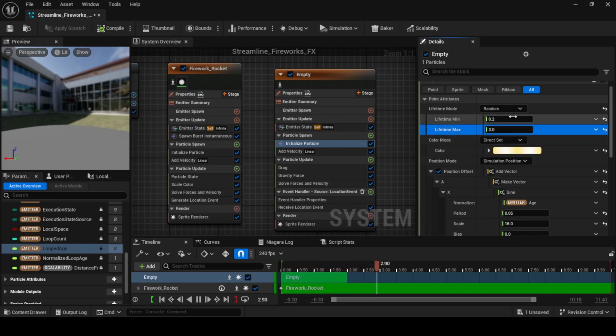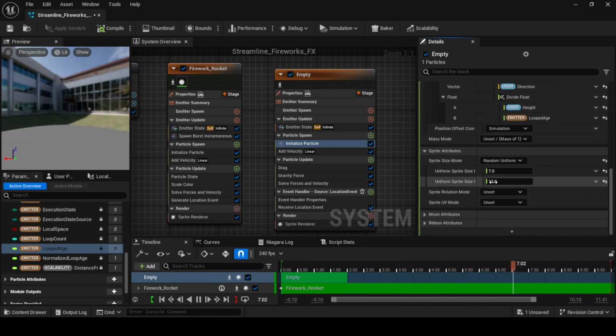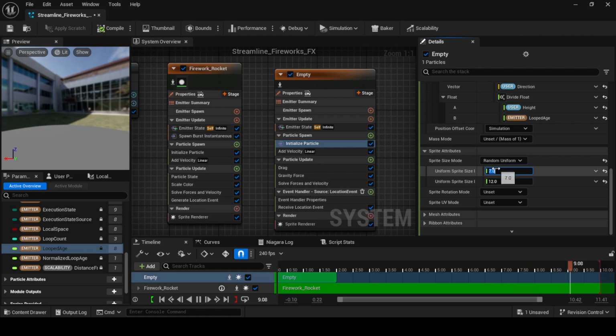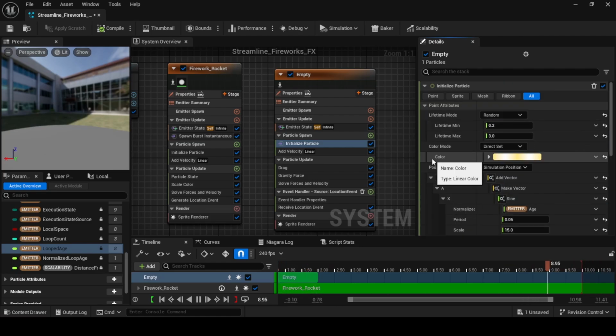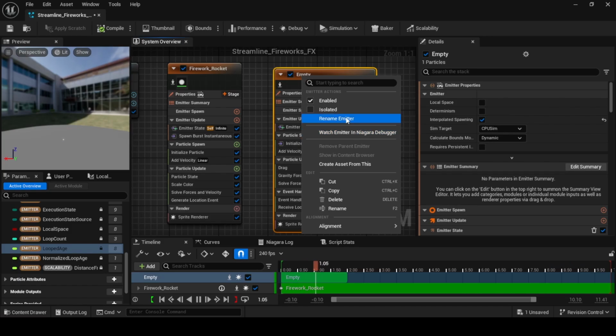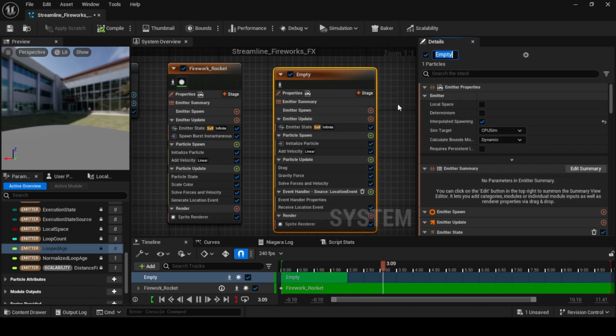That way we can get some particles that fizzle out pretty quick, but others will fall for quite a ways. And then also, this might be a bit big, you can turn it down to that. And finally, let's rename our emitter to something like Rocket Trail.